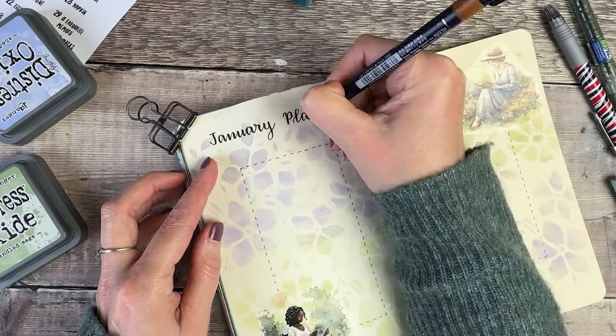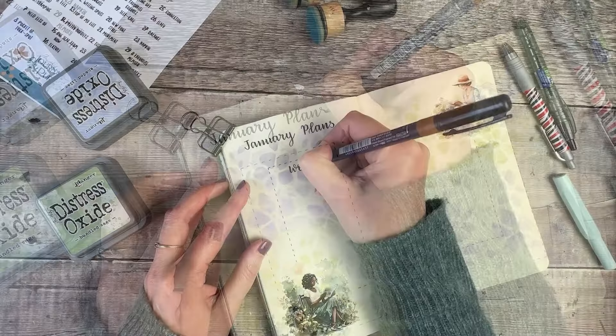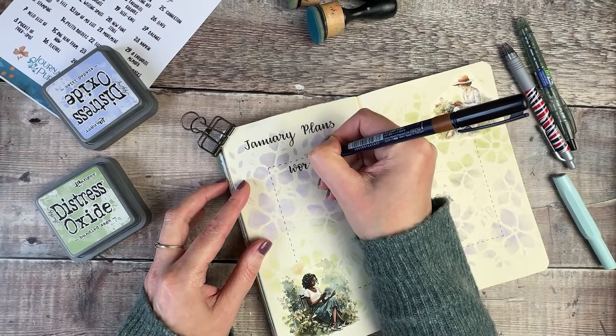So those are the things available across all three tiers. When you get up to the middle tier, as additional benefits you receive a video every other week. I tend to release my Patreon videos on a Friday and they tend to be longer-form videos than what's on YouTube, depending on the topic, and they tie into that monthly theme. People on the middle tier also receive a monthly set of printable journal stickers.